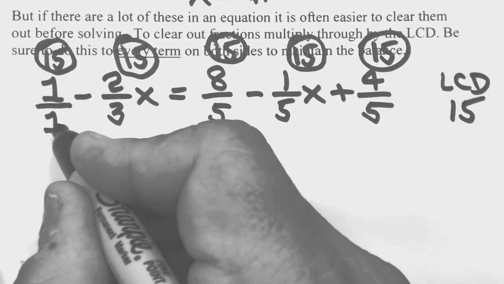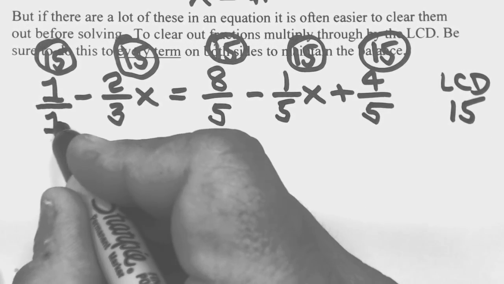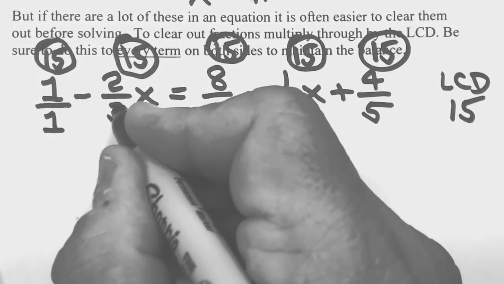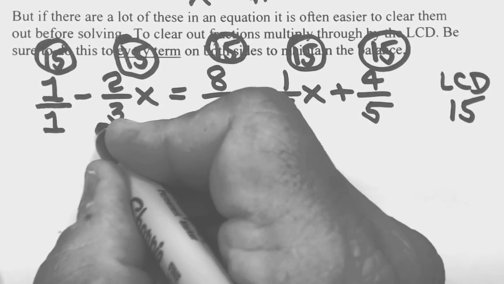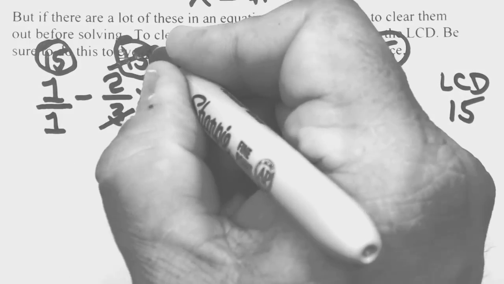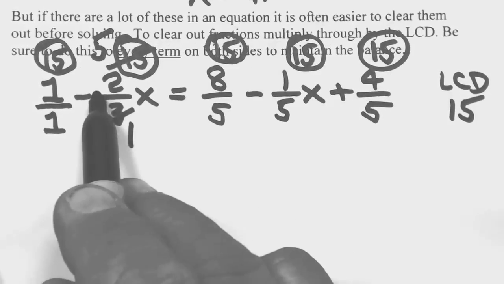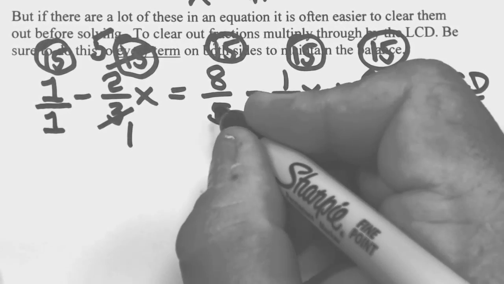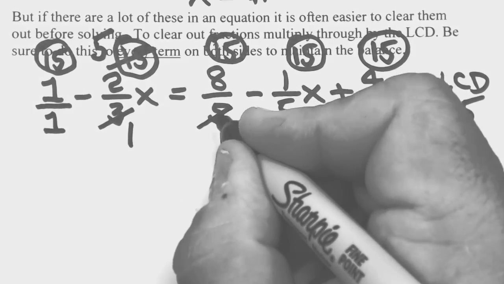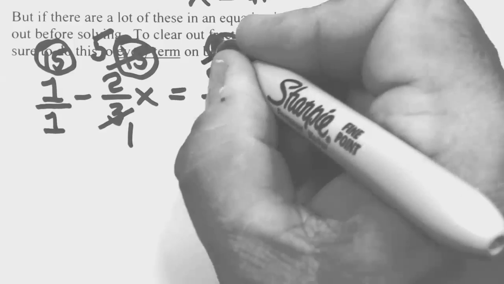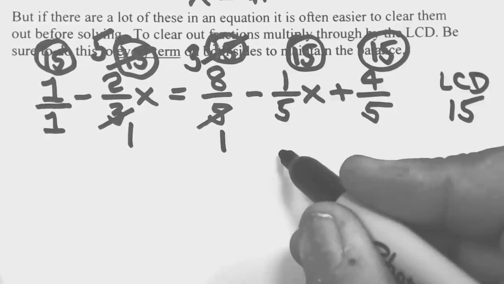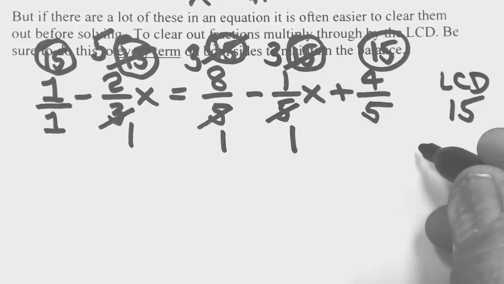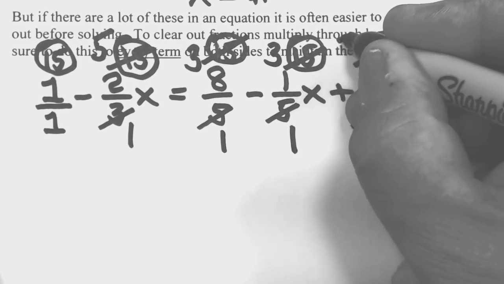Well, notice this first guy. We already have a 1 downstairs, so the full 15 remains up here. But in the next guy, I've got to reduce the 3 out. Well, just reduce what you see there. 3 goes into 3 once, but 3 goes into 15 5 times. So what do I have left upstairs? A 5. Okay, the guy on the right side. 5 goes once into this guy. Remember, you reduce by exactly what's here. 5 goes into the guy upstairs, the 15, 3 times. The rest of the guys also have 5s here in this problem. So 5 goes into 15, 3 times, just like it did the first one, and the last guy, the same thing.